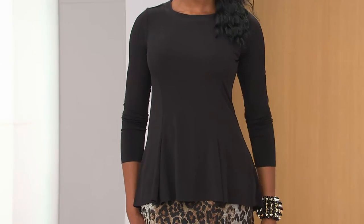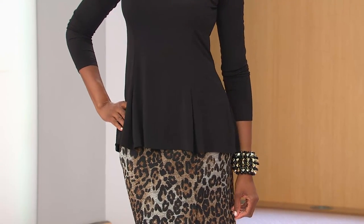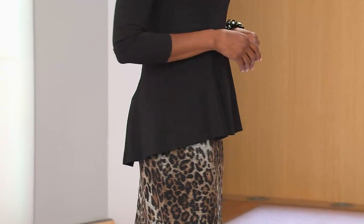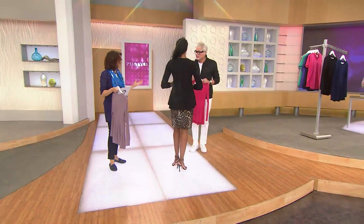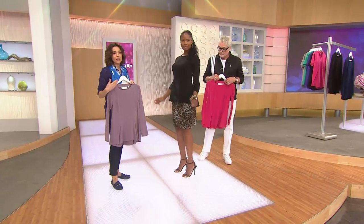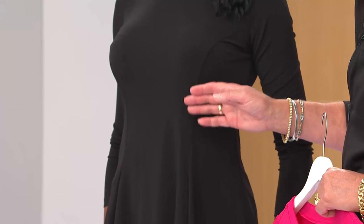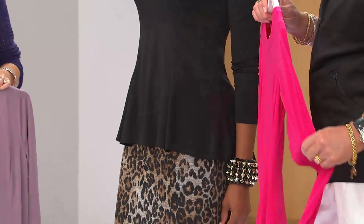Monica looks beautiful in it — see how beautifully it goes over the bust line, with a slight high-low hem. Not an extreme high-low, very graceful. What's really cool about it is it's easy — she just pulled this right over her head like a t-shirt, but what you get is something very dressy and elegant. Notice the subtle indentation at the waist is placed higher than the actual waist — anytime you do that, it's much more youthful looking. And because it's draped this way, it will flatter everybody regardless of body proportions.